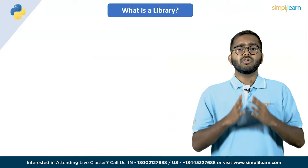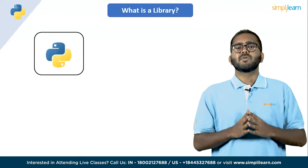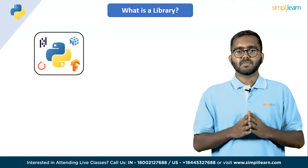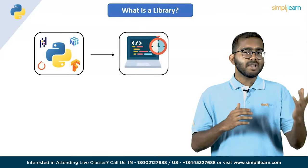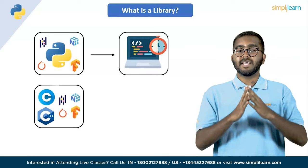Now before talking about top Python libraries, let's take a look at what a library is. Python has produced a number of open source libraries, each with its own root source. A library is a previously combined set of code scripts that may be utilized iteratively to save time. In contrast to languages such as C++ or C, Python libraries are not context specific.